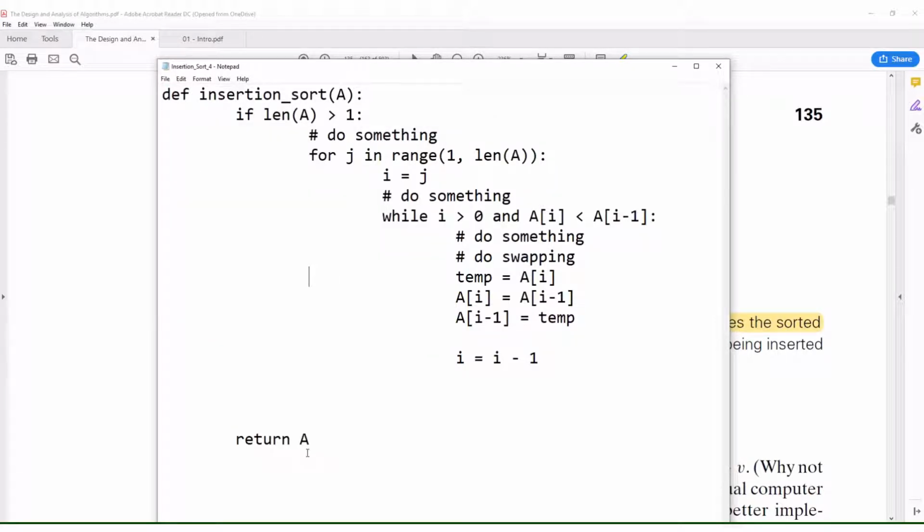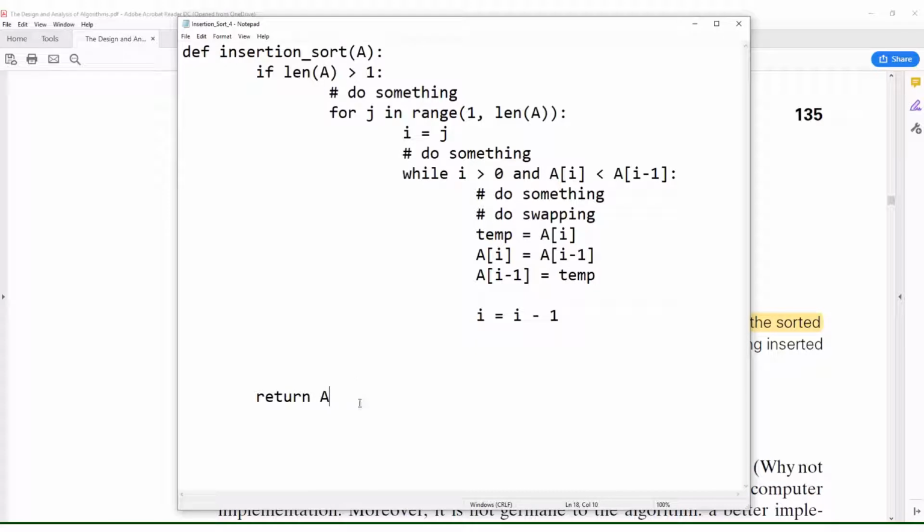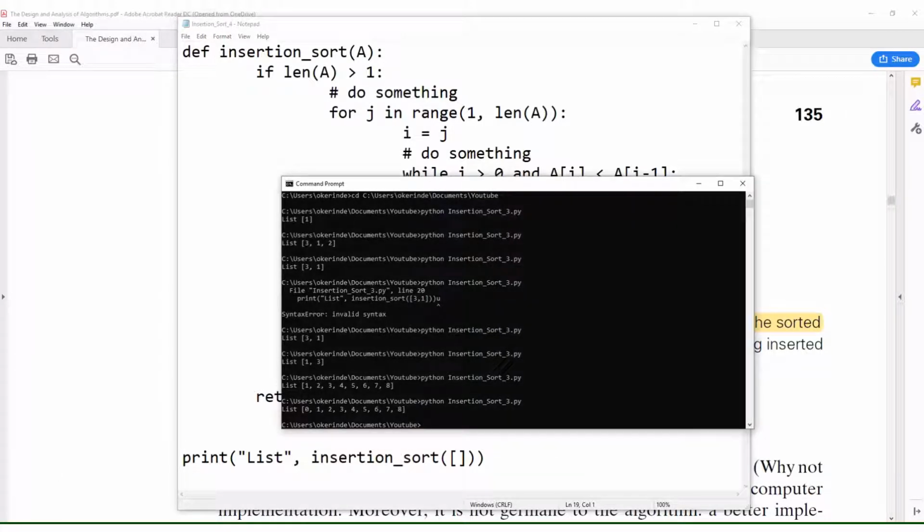We can now run this program, and let's introduce some values. So we call print, and we call the insertion sort with a list. Let's say we start with just an empty list, run the code, and see what we have.